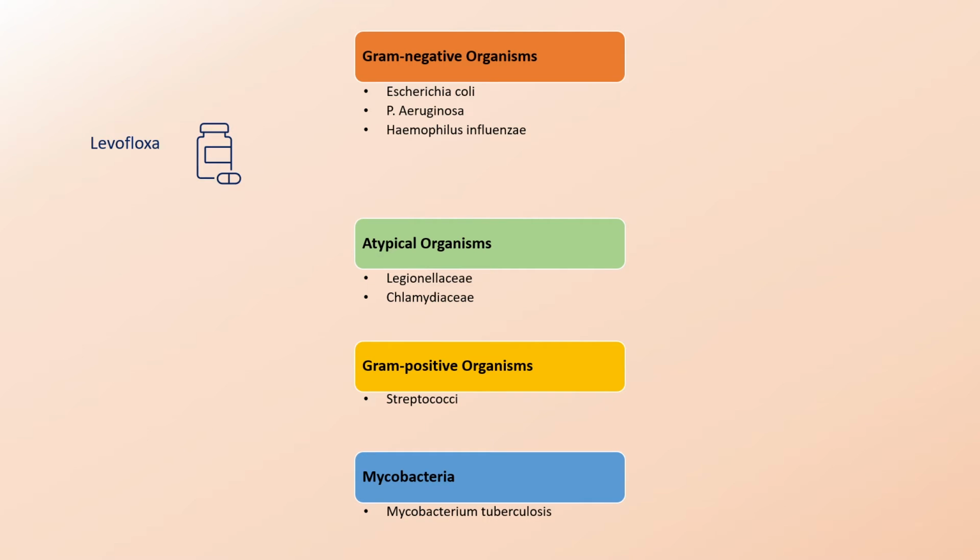Now, levofloxacin and moxifloxacin are sometimes referred to as respiratory fluoroquinolones because they have excellent activity against Streptococcus pneumonia, which is a common cause of community-acquired pneumonia, or CAP. Talking about moxifloxacin, it has activity against many anaerobes. And the fluoroquinolones are commonly considered alternatives for patients with a documented severe beta-lactam allergy. Now, what are common beta-lactams? Penicillins. Now, let's talk about the other types of fluoroquinolones as well.